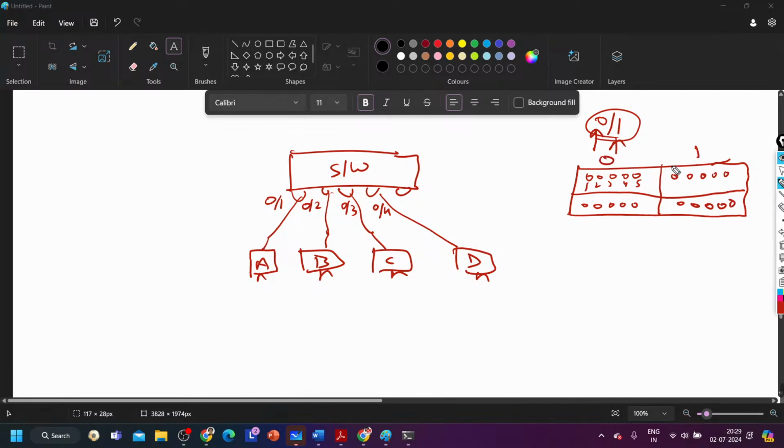And this is my slot number 0. This is slot number 1. This is slot number 2, slot number 3. Then what will be the interface ID of this port? 0/1 means slot number 0, port number 1. What will be the interface ID of this port? 3/1 means slot number 3, port number 1. So if I am saying 0/1, that means I am talking about slot number 0, and under that slot I am talking about port number 1. Clear?